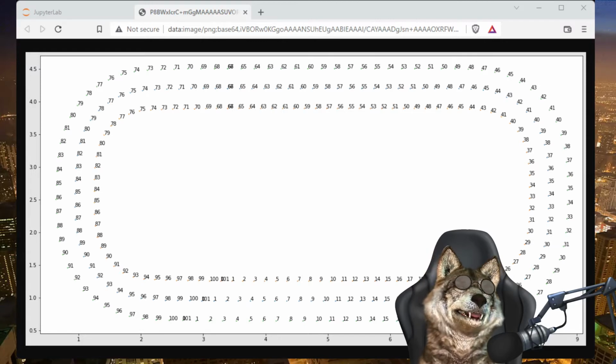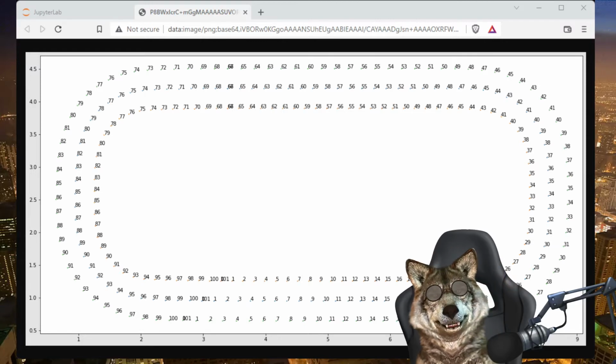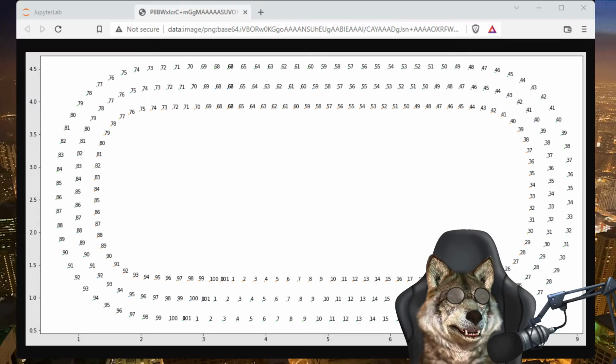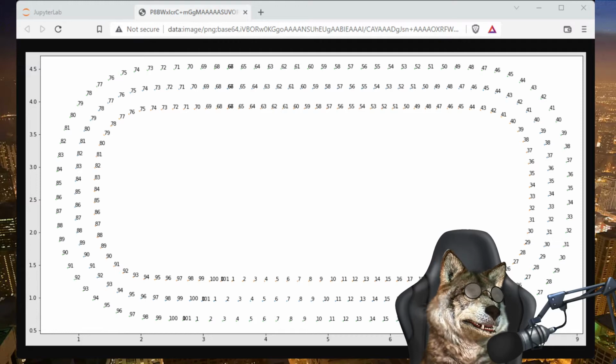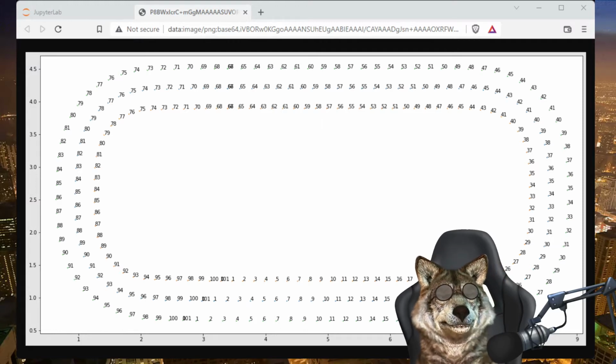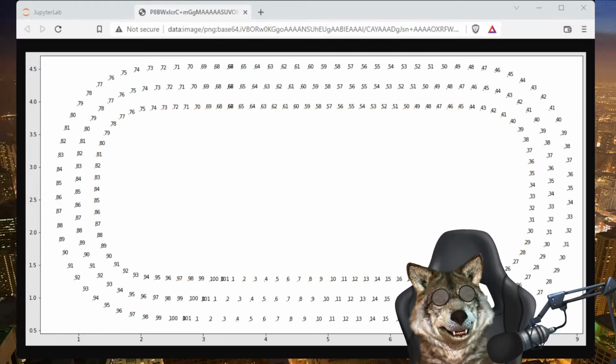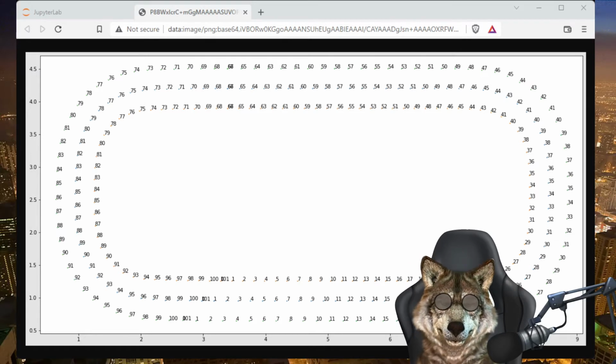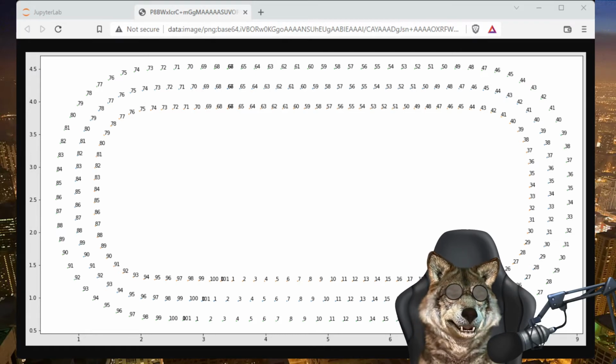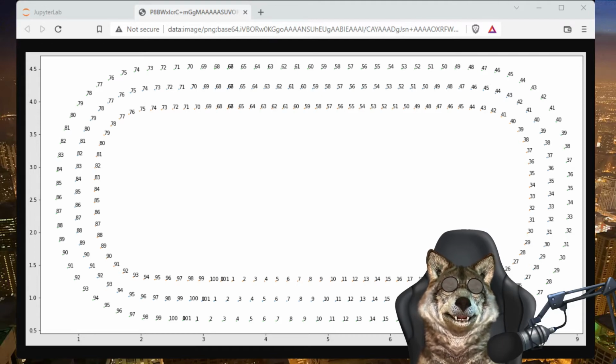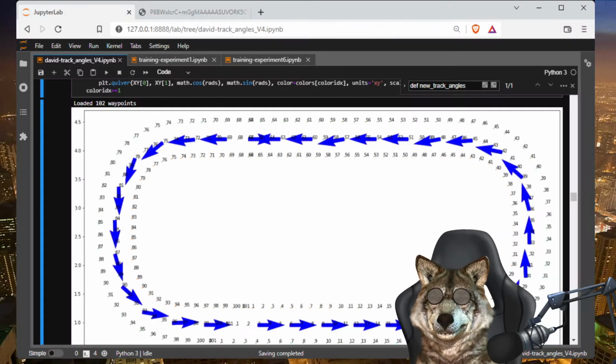So what I noticed was I started asking myself, all right, what's the fastest possible speed I can go around this thing? And I looked at the turns, right? How fast can I go around this turn? Now, there are some resources and some web pages, some websites and Medium articles that talk about how you can calculate the fastest possible speed. And that's all well and good, but I wanted to keep it simple for today. And I was thinking to myself, well, let's take a look at the angles, right? Let me understand what these angles look like.